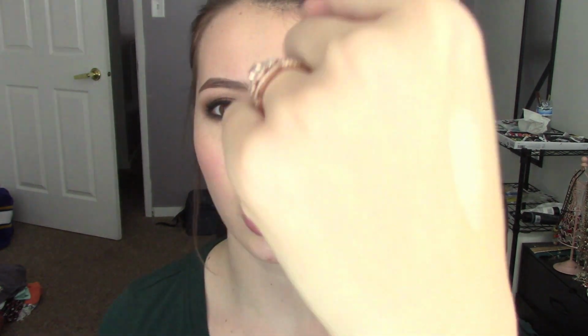So let me just swatch this on the back of my hand. This is gorgeous. This is so pretty. This is just a true ivory satiny color. There's no real detectable shimmer or glitter in this. It just has such a nice sheen to it, and I'm having a hard time getting that to translate on my cheekbone, so I need to play with it with a couple of different brushes and see which method I like best. But just swatched, it is gorgeous.